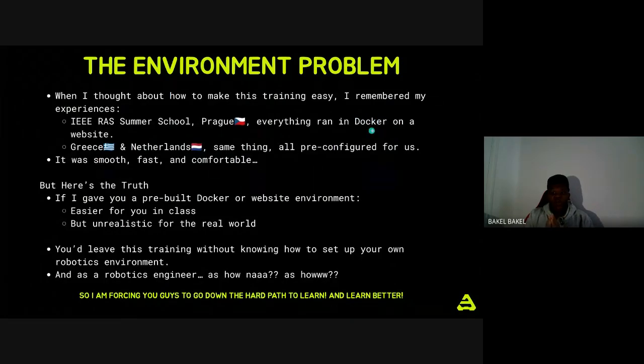That's why I said I would explain what Docker is. So this is IEEE, the International Electrical Electronics body, and RAS, the Robotics and Automation Society. Summer schools are short. It could be 1 week, it could be 2 weeks, but you go and they put like 7 courses together and you learn everything, and then probably do a competition or something.